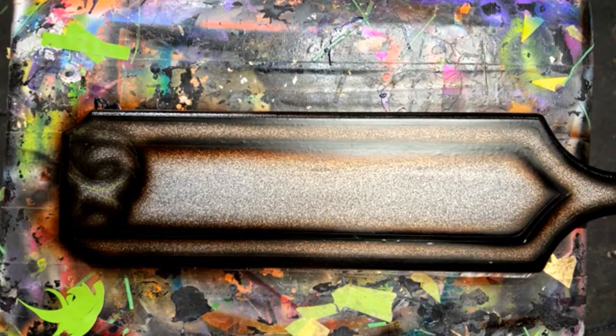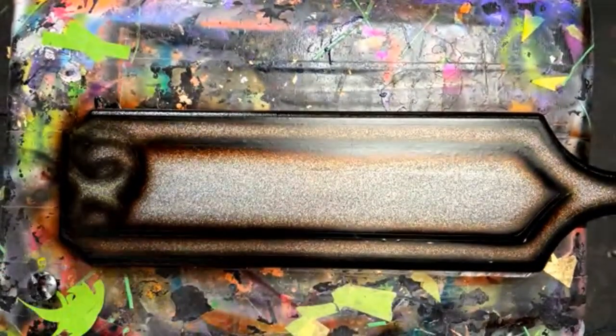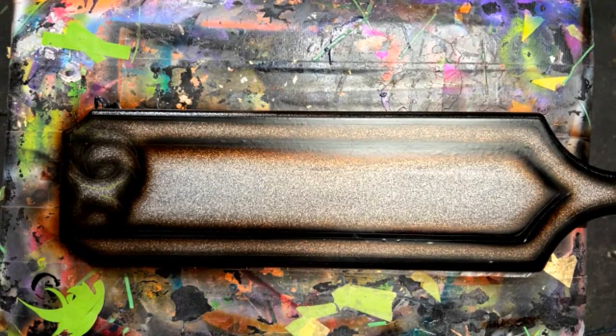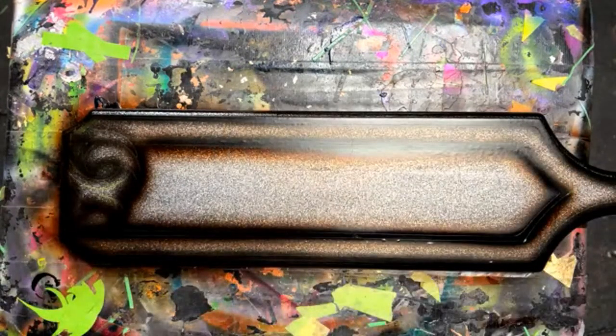All right, looking good. Let's see how much paint we have in our airbrush. Not very much. Fill it back up. Top it off. The reason I'm looking and topping it off is because we're getting ready to do some lace, and we want to make sure the airbrush is loaded up so that when we lay it out, we won't have to say, oh crap, we're out of paint halfway through.